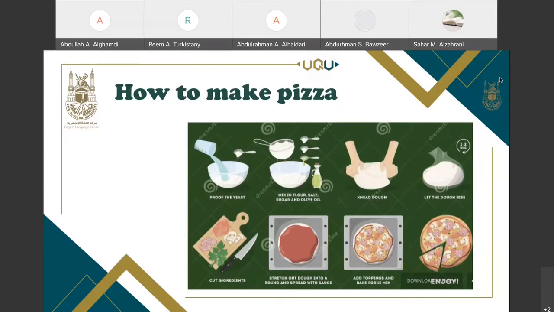This is correct. This is the form of the imperative that I use for recipes, for instructions, for directions, like go straight on, turn right, turn left, close your book, open the door. You will find that most of our talking today involves the imperative. And we are doing this like a child who acquires the language. So it's something acquired implicitly, in an indirect way, just like a child acquiring a first language. So it serves your purpose here to make students get familiar with the new form without giving it directly.